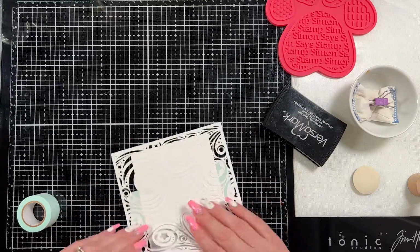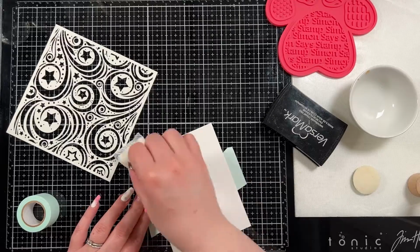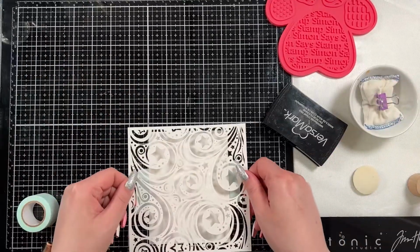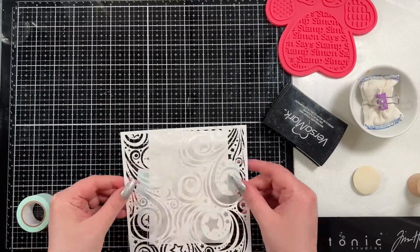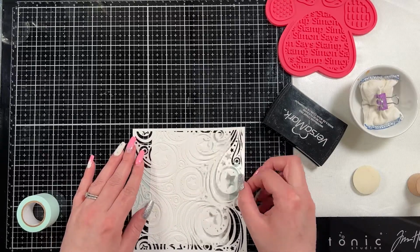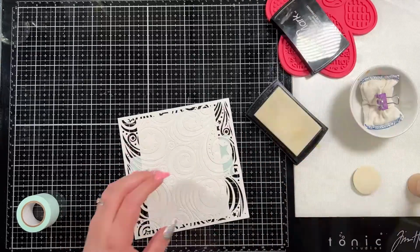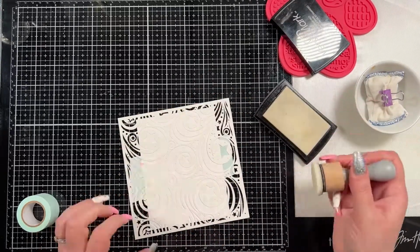So I want to emboss my stencil onto the background of my cardstock here, and I have a stencil from Paper Rose. It's the Starry Night stencil, and I just prepped my piece of HammerMill cardstock with my anti-static powder bag. And then I'm going to use a blending tool, and I'm going to kind of pounce my Versamark ink into the stencil.